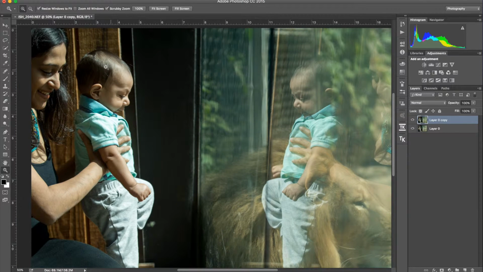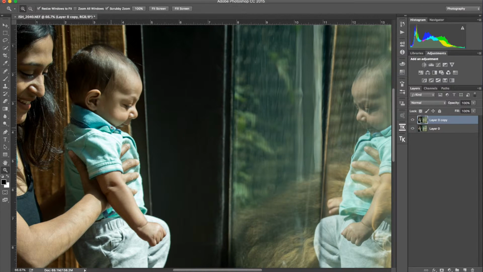Let's zoom in just a little bit and see what other things. See, in this area of his head, I promise you he had a little bit of hair, not too much, but he had some hair, but he looks almost bald. But in Photoshop we can fix that. So let's press S, and that'll bring us to the clone stamp tool. Press down Alt or Option, take some place where you want to get the pattern from.